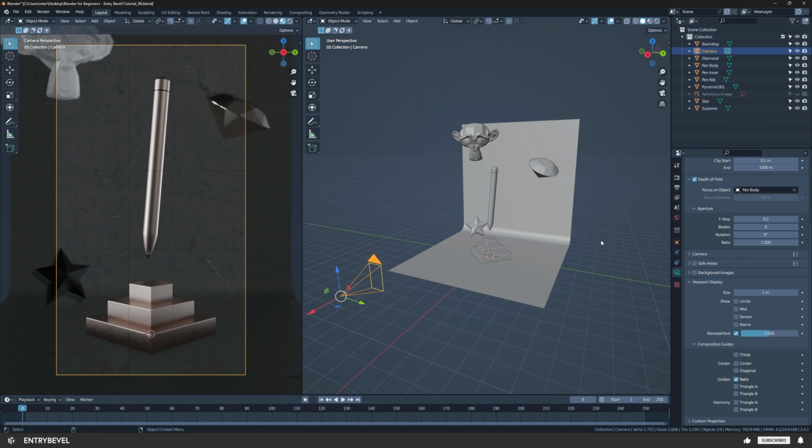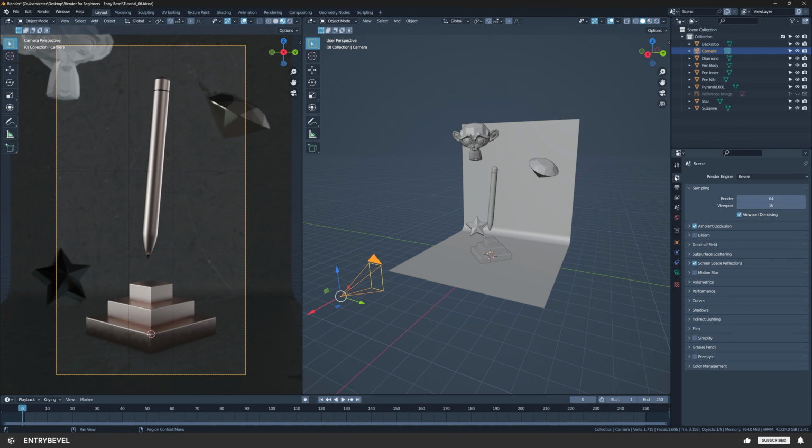And finally, the last thing we're going to look at is rendering. Now remember, by default, we were rendering in Eevee. So if you press F12, here's our render. If you go to this tab, the last one that says rendered, if you click on it, this is actually rendered view. By that I mean the F12. You can see they're pretty similar. If I switch this to cycles, you can see it's actually rendering. So you don't need to press F12 every time. If you just want to quickly see if the lighting's okay, if the shadows are okay, you could just see it in the viewport over here.